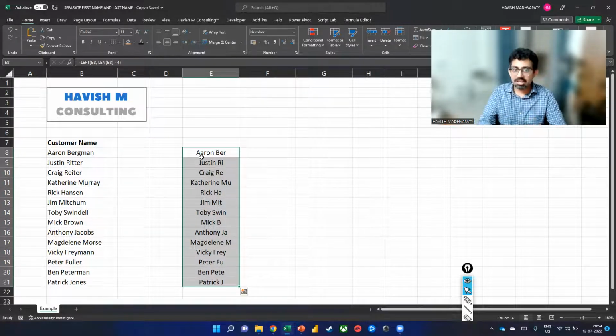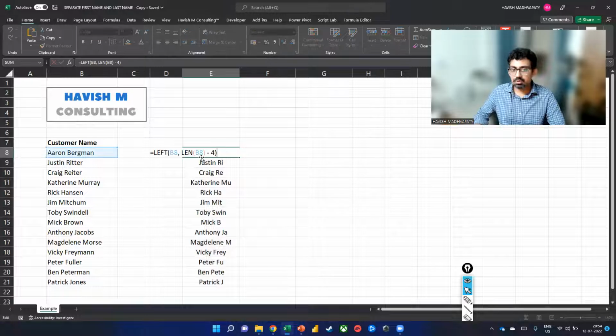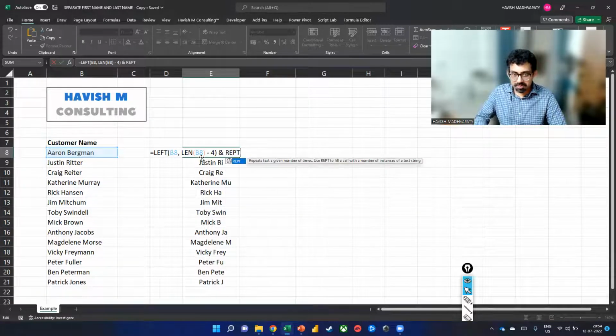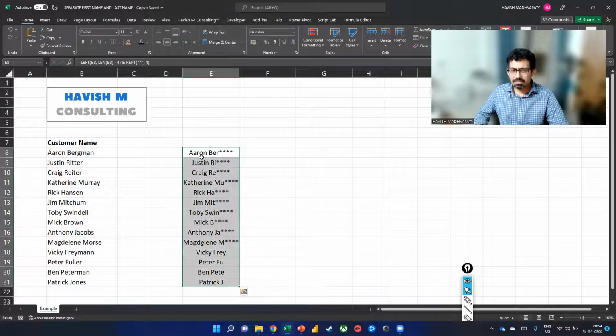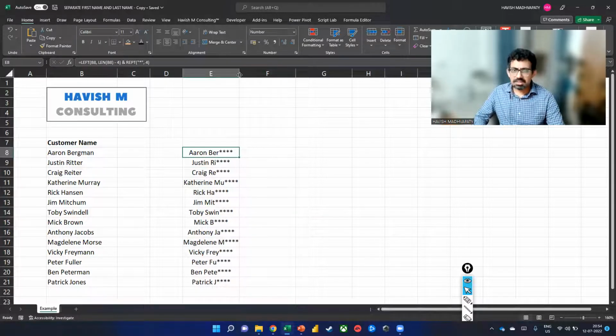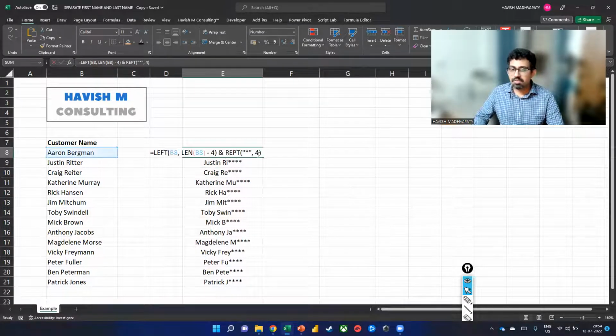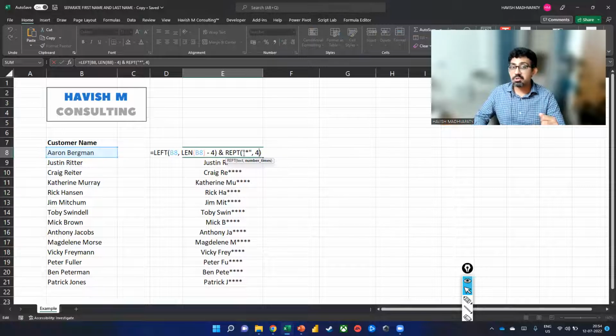And instead of showing the actual letters in the last 4 characters, so I don't want to show GMAN, we would like to concatenate this with maybe an asterisk. So I will just repeat a text a certain number of times. So I want to repeat an asterisk 4 times like this. And that works. Now, some of you might be wondering, why don't we just put an asterisk 4 times? Why do we have to use the repeat function? Because this allows us to make it dynamic.